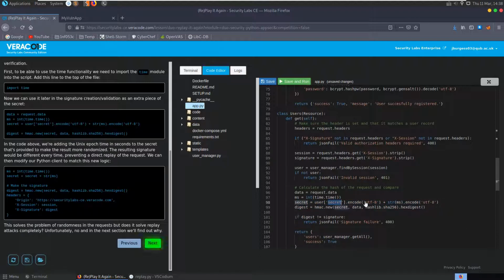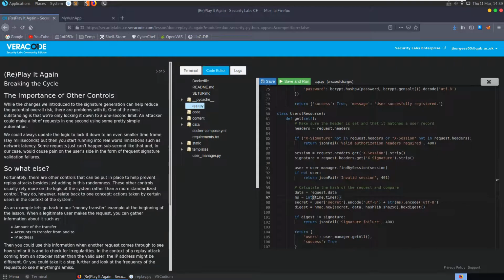So we could say that if the server receives a request and the time, the milliseconds on it was greater than 100 or something like that, then it's a replay attack. It could also be used to try and actually identify attackers that are trying to do replay attacks. So this solves the problem of randomness in a request, but does it solve the replay attacks completely? Unfortunately, no. So let's go into the next section and find out why.